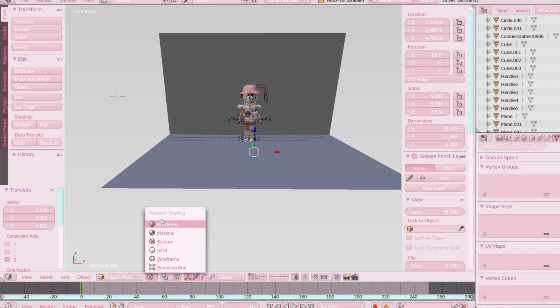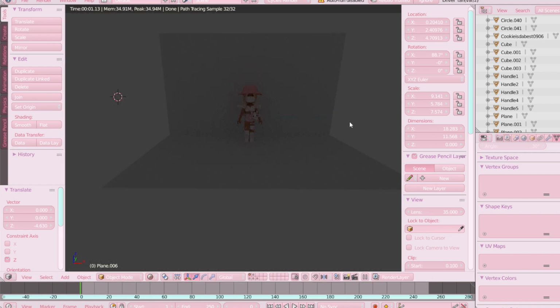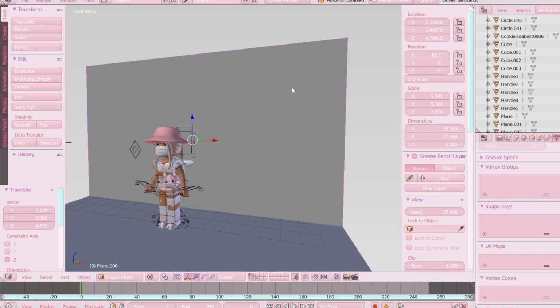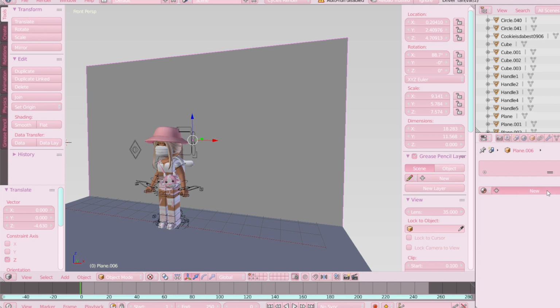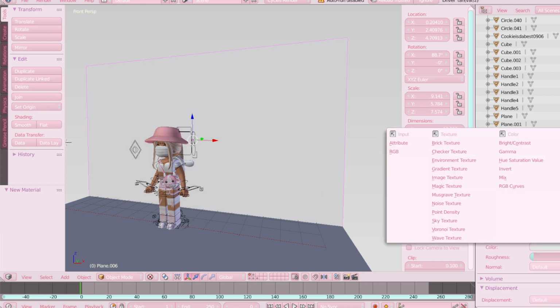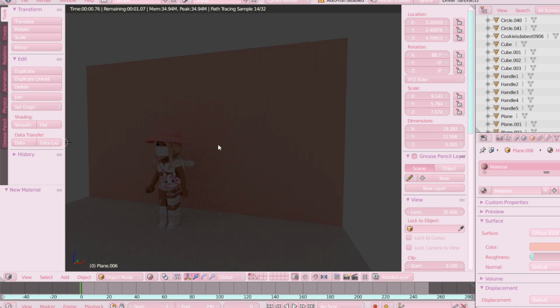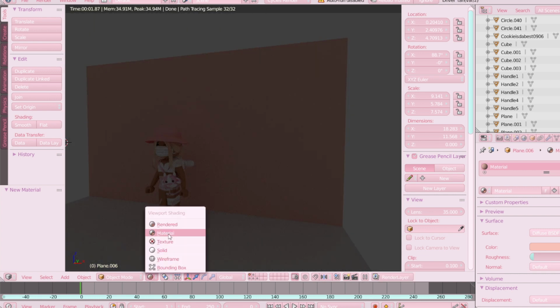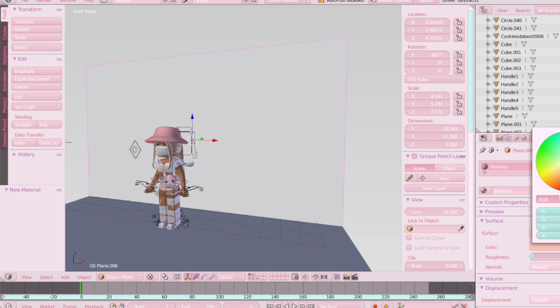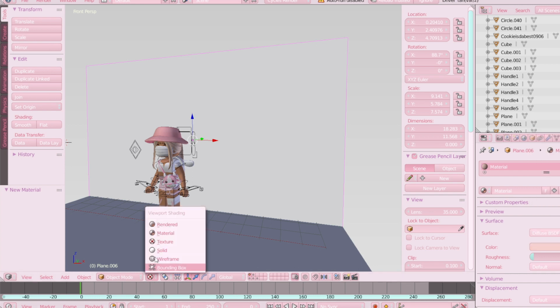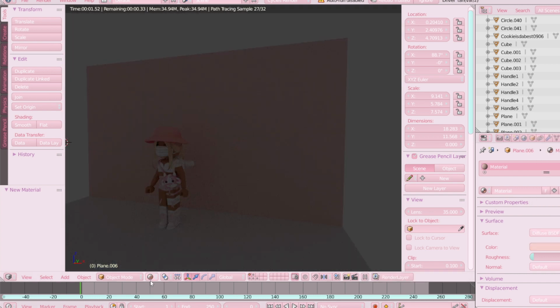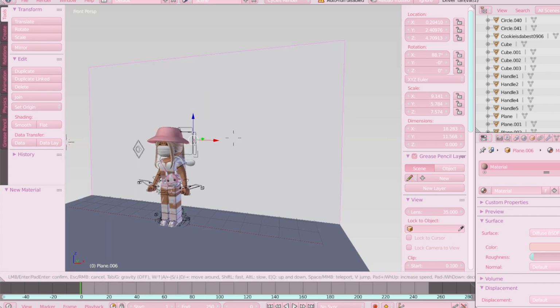Now, you can look at it rendered and it's going to be just white and plain, and no one wants that. So click on your background and then go to texture, new, color, and change the color to however you want. I changed it to pink because personally I like pink. And when it's rendered, you can see the color you chose. It's going to look white in your texture, but that's okay. You can do the same for the flooring after you've done the wall.